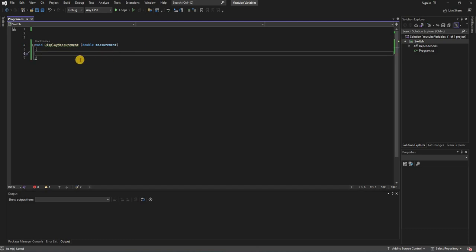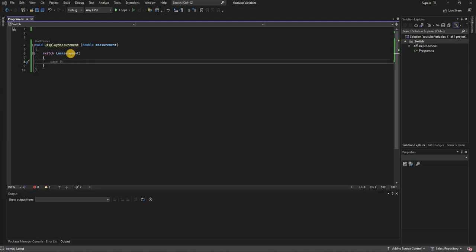Okay, so here we are starting the switch statement. First of all, for the demonstration, I'll start with switch. This is the keyword switch. Here we need to add the parameter we took in our method. So I'll put measurement. Perfect. Like this. Actually, this measurement is the variable we are checking.